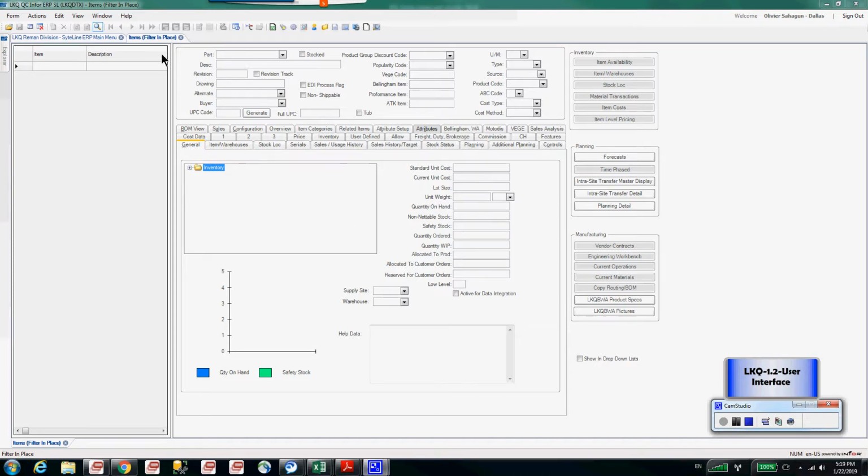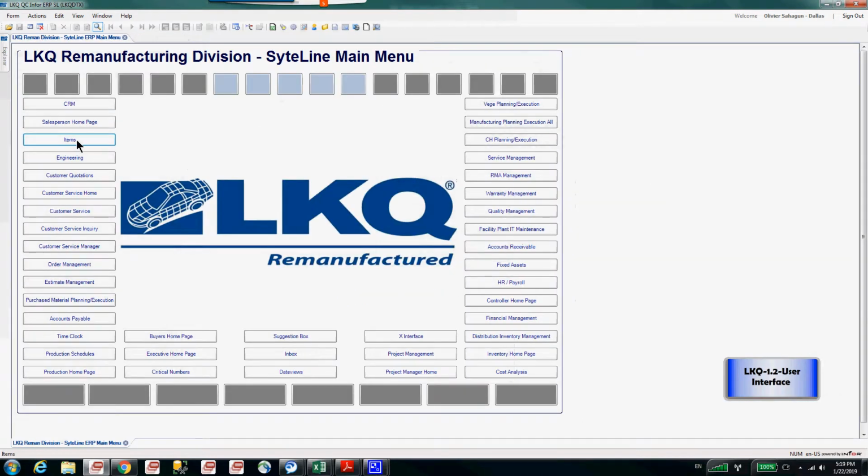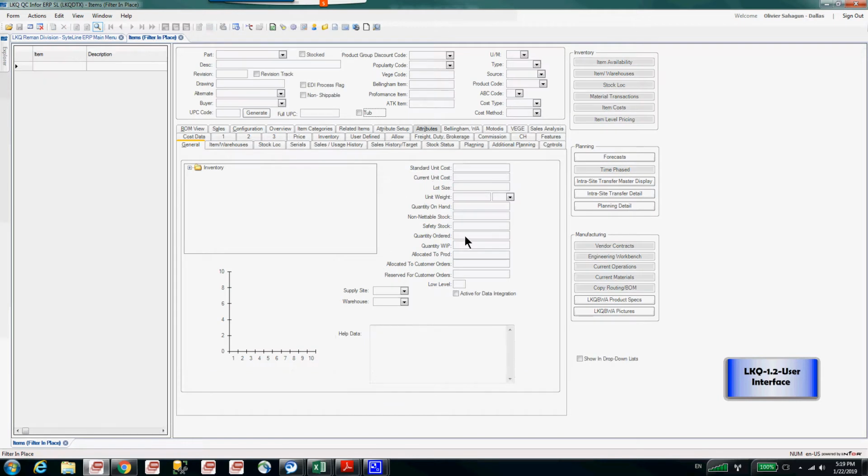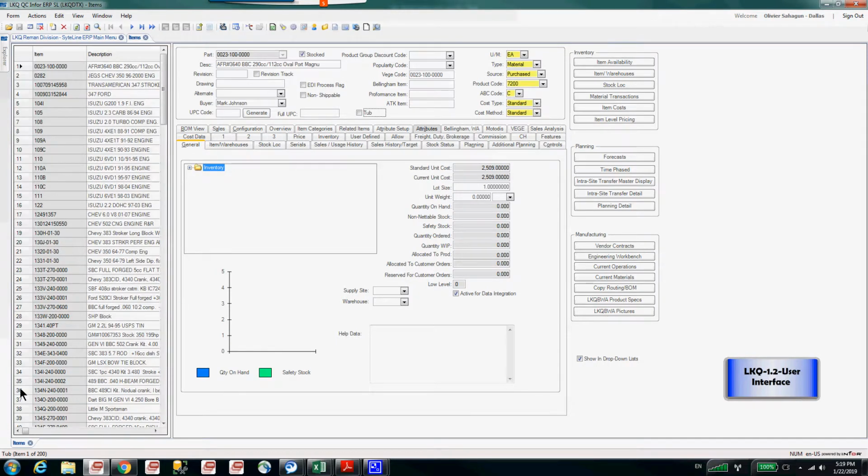User interface. When I open a form, for example, items, I can directly look into the items form and search all the items that have greater than 100 or 1000 cost. And I take away the filter. I can do F4, or I can click inside the magnifier glass. So when I'm looking for the criteria, there are more than 200 items.